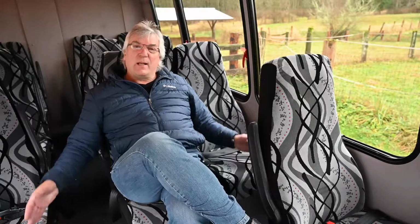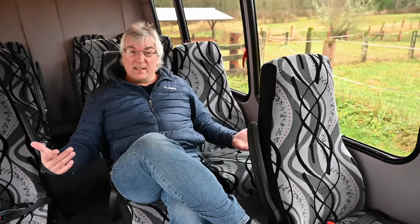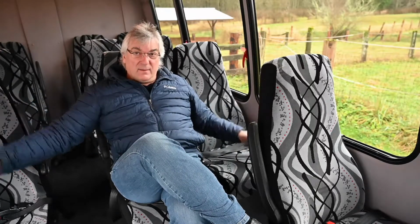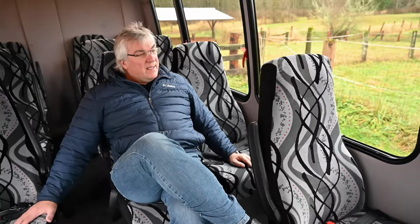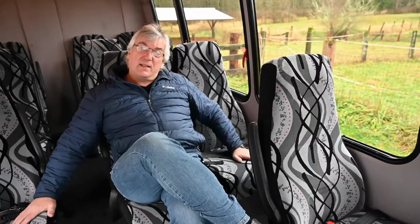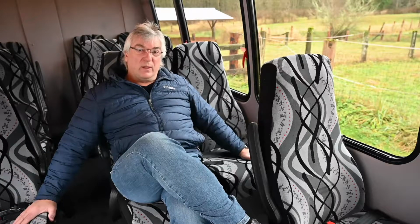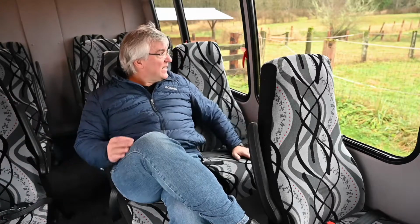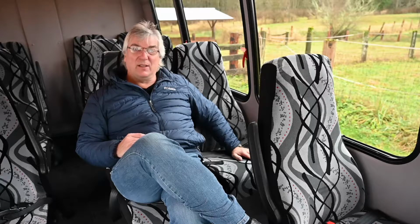So if you had a bus like this, and likely I'm not going to use it for another couple of years because I don't think tourism is going to come back. I'll use obviously the new bus because number one, it's easier to clean for COVID, and number 2, it only has less than 30,000 miles on it. So my thought is, take this bus, turn it into something I can use. I think that things are going to be really slow for us this next year, business-wise. So during the winter time, why not travel? Why not get out of this cold, gray, dark, dreary skies that we have here in Washington State?